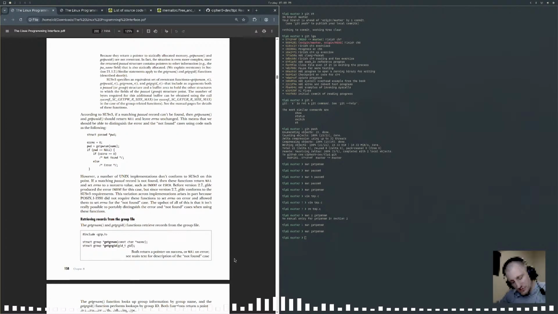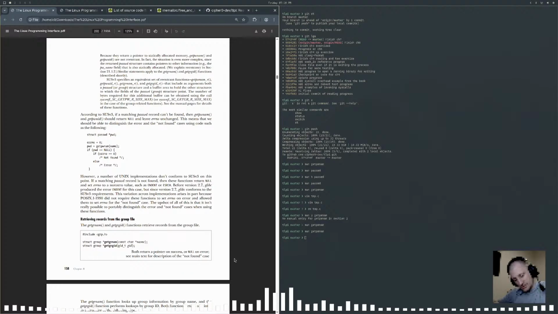If a matching password record is not found, then these functions return NULL and set errno to non-zero values such as ENOENT or ESRCH. Before version 2.7 glibc produced the error ENOENT for this case, but since version 2.7 glibc conforms to the SUSv3 requirements.